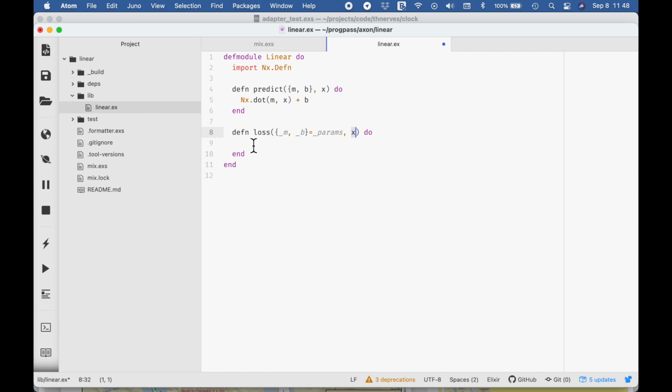Okay, so now what we want to do is we're going to take the prediction, and the prediction, well, we already know how to do that, right? So based on X and the params, all we have to do is pass these params and the X, right? Okay, cool.